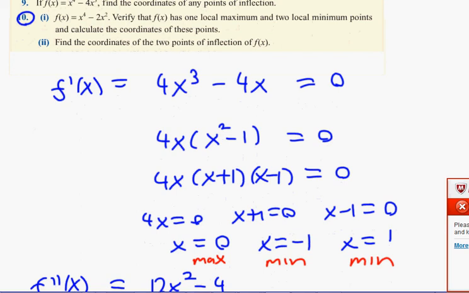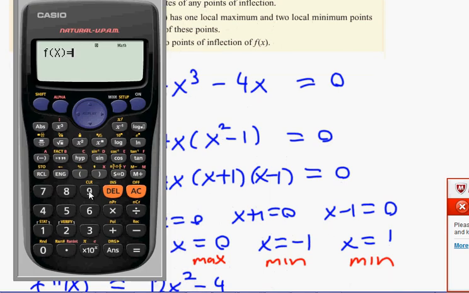Calculate the coordinates of these points. Do you know what, lads? I'd sooner let the calculator do it. Okay? You're using your gun. I'll verify that anyway with the marking scheme, but if they give you this capability and they're pushing this calculator, there's no reason why you shouldn't be able to do that.